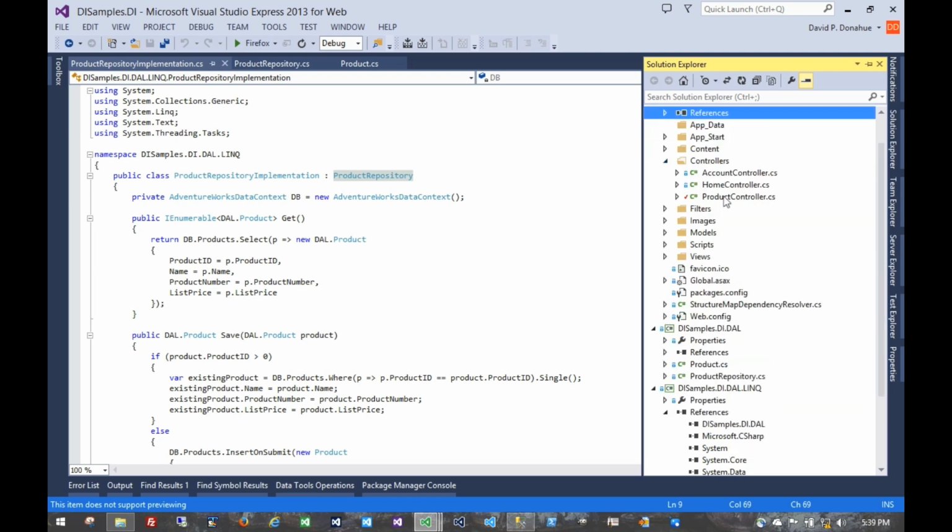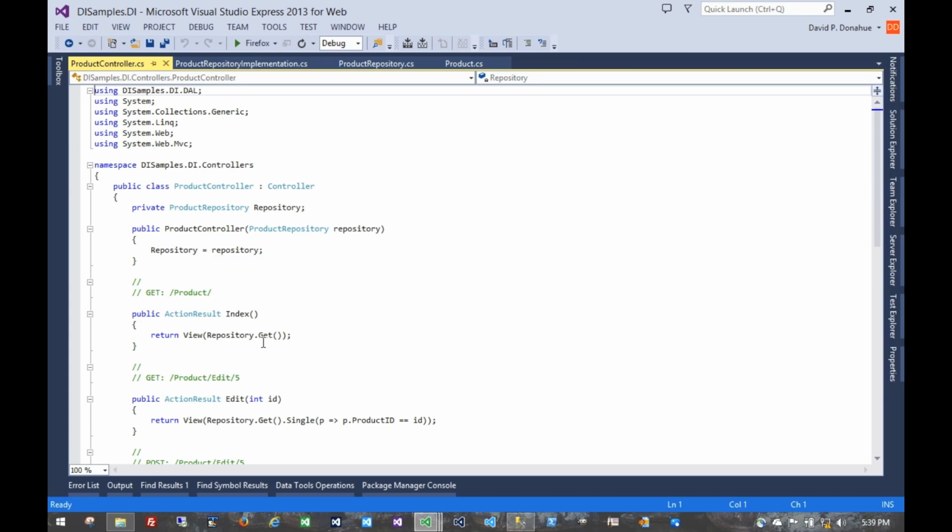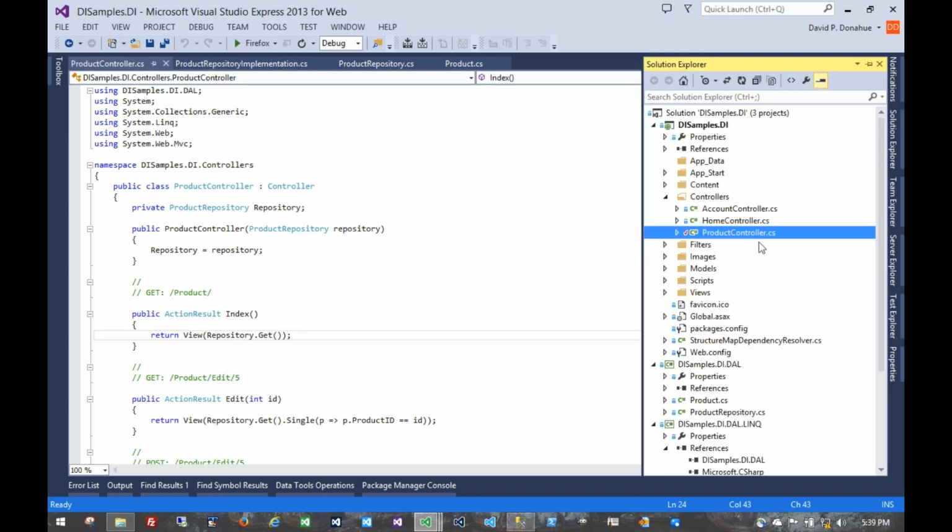Then if we look at the controller, again, it does the exact same thing in all of the actions. But you see here that we're using this constructor injection. We have our interface for the product repository, and we require that we be provided with an implementation of that interface, and then we use that implementation throughout the other actions. Now, to do this, we needed to use some sort of dependency injector. In this case, we're going with my personal framework of choice for no other reason than because I have most experience with it, and that is StructureMap.